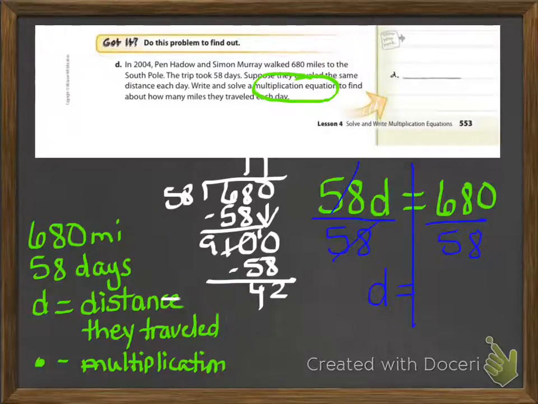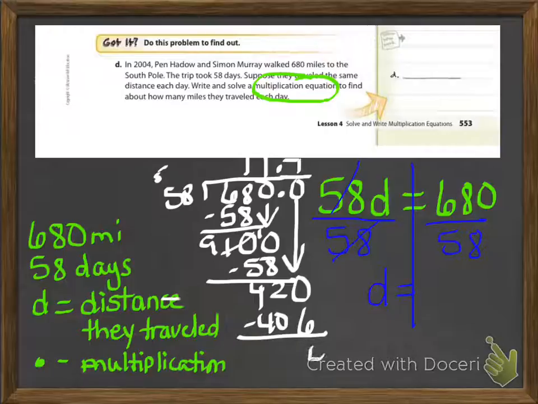So you'll notice here I'm still left with the leftover amount of 42. So I'm going to go ahead and add a decimal here and a 0, and I'm going to bring down that other 0. So now I'm going to start all over again. 58 goes into 420 7 times. Now don't forget to add your decimal over here up in your answer line. So I'm going to put 7 over here. 7 times 58 gives us, let's see what we get, 3540 here. Subtract, I get a leftover 14.